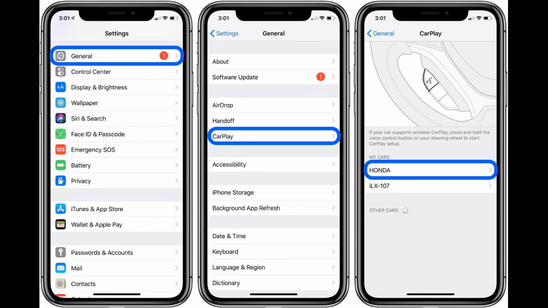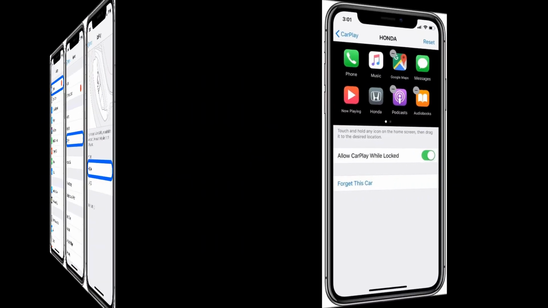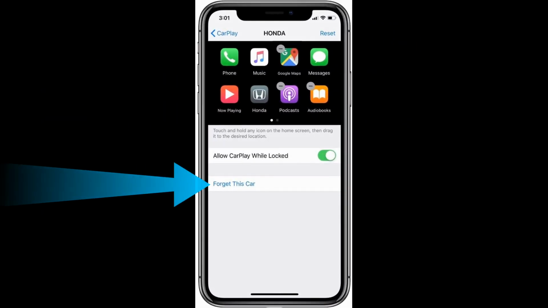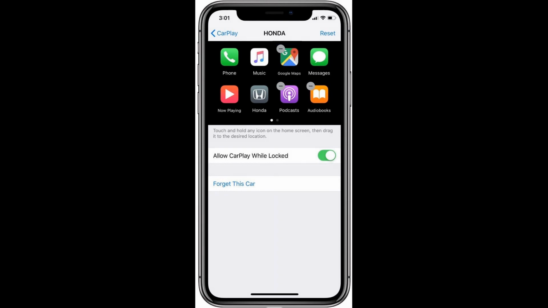Method 6. Reinstall CarPlay to make it work on iOS 15. First, shut off the engine of your car. Then, navigate your way to the Settings app on your iPhone. Select General. Next, tap CarPlay. Select the name of the car you're driving and hit the Forget This Car option. After a few seconds, start your vehicle and connect the cable of your iPhone. Then, go back to Settings, hit General, and select CarPlay. This time, tap Available Cars and choose the name of your car.